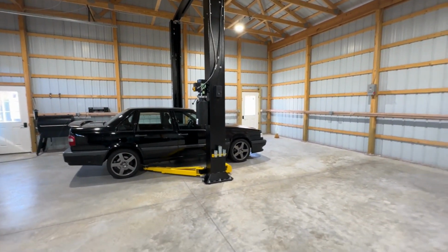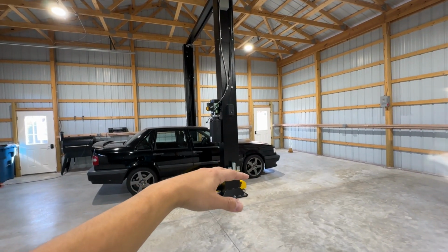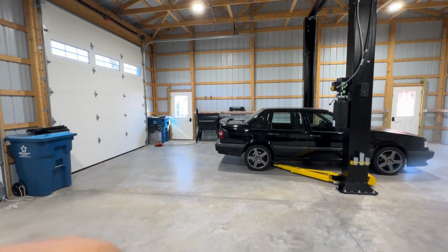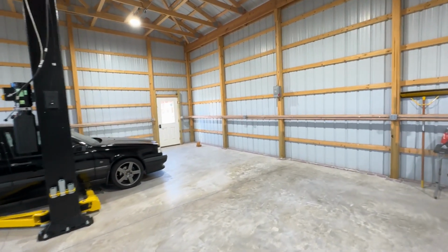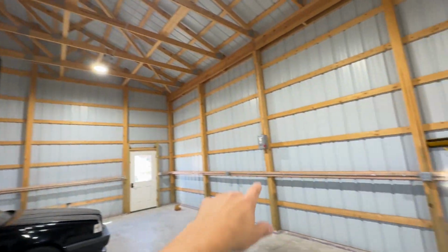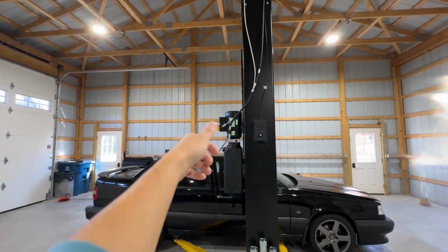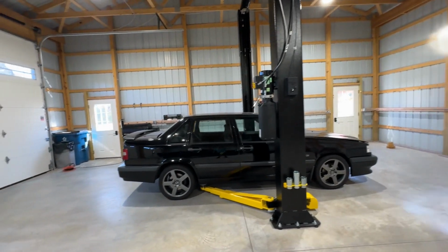And the nice thing is, since I basically take the engine out the bottom, I could raise this up, it goes up so far. I could push the engine out the back on a dolly, pull it around here to work on, or go out the front. There's a million options. It's also got the shut-off bar there with a relay, and I put an emergency cutoff so I can shut the lift off when I'm done with it for the day, or if the switch gets stuck, run over and shut it off. But I'll show more of that later.